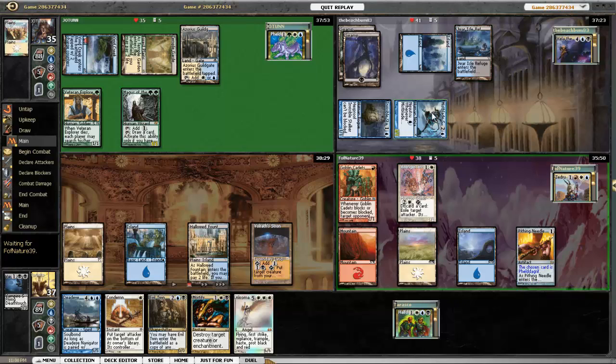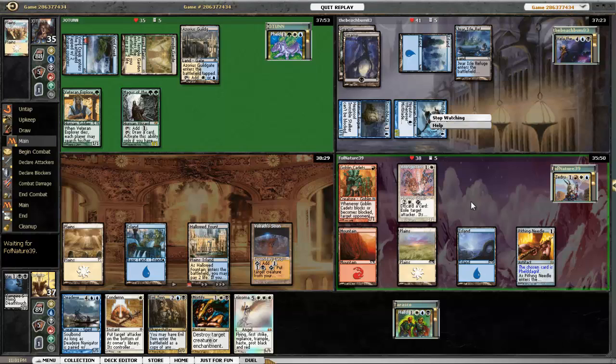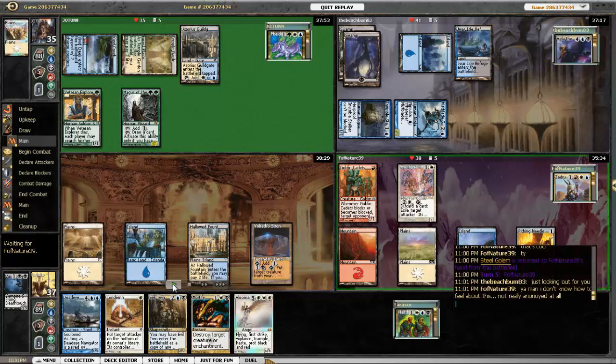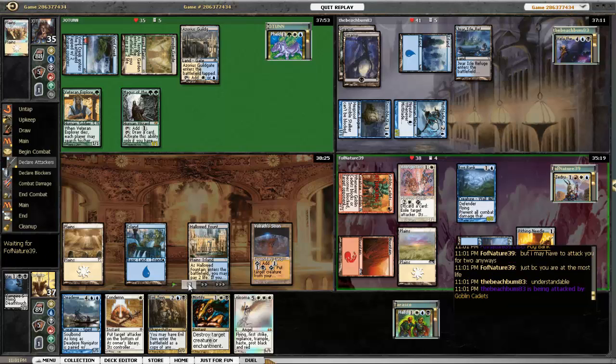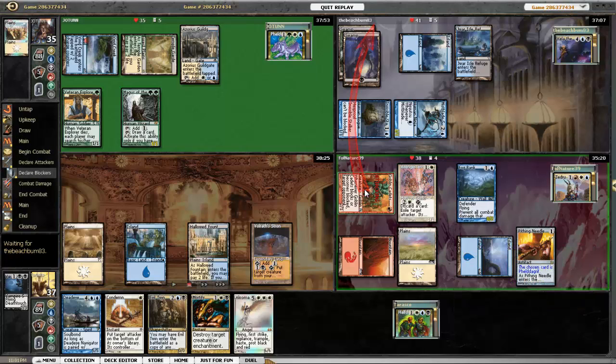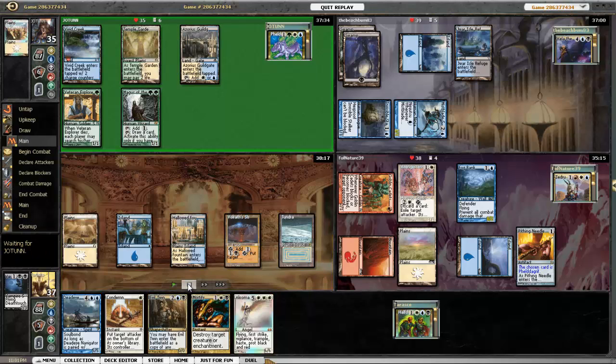And so Vela ninjas Mistblade Shinobi out and bounces the Steel Golem back to Zedruu's hand. But that means that the Spectre is back in Vela's hand as well, which means she's going to make everybody discard. Again. Fogbank comes out. Goblin Cadets comes back out and attacks Vela. I draw another land. Again, no black sources.